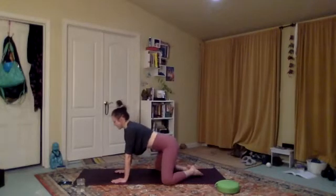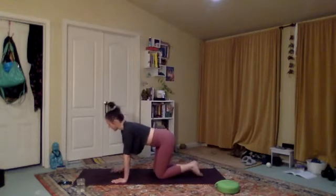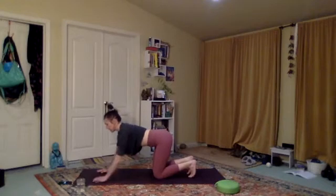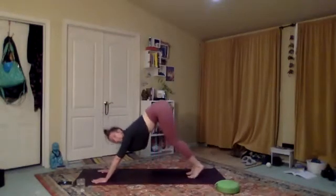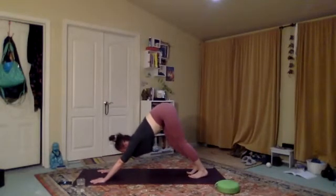And then making your way back to center. Bring those knees back in. Tuck your toes under. Walk your hands slightly forward, just about an inch or two in front of your shoulders. And then with your inhale, lift your knees off the ground. And with your exhale, lift those hips up nice and high, coming into your first down dog for the night.